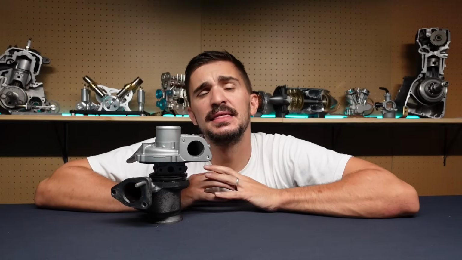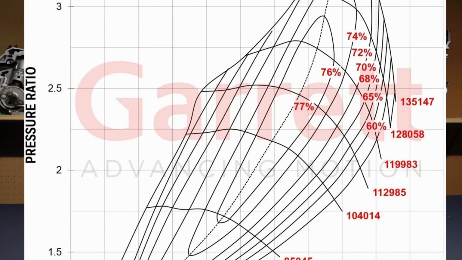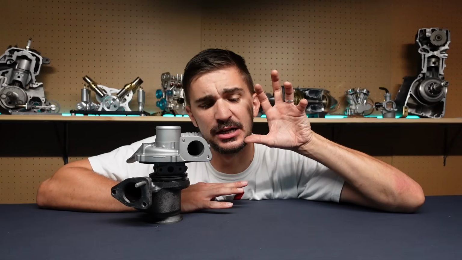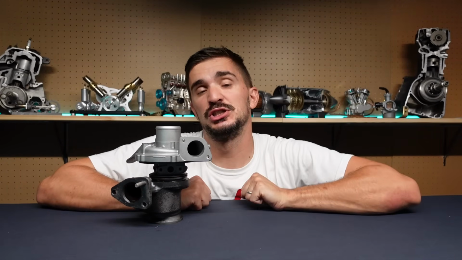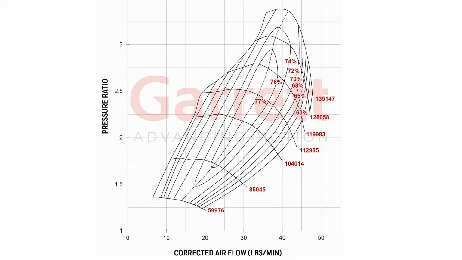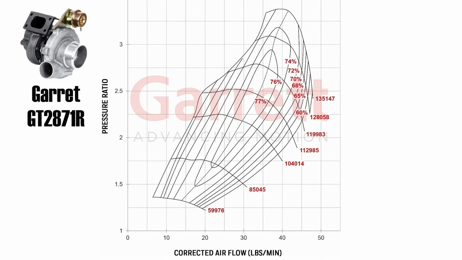A compressor map like this one may look very daunting and confusing at first glance, but it is probably the most efficient tool for choosing the correct turbocharger for your application. Now, to make reading compressor maps completely non-intimidating, I will give you some pretty disgusting but also very useful hacks. This is a map for a Garrett GT2871R, a pretty old-school design by modern standards, but still a very popular choice for many four-cylinder engines.